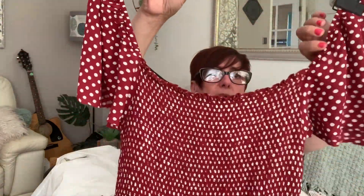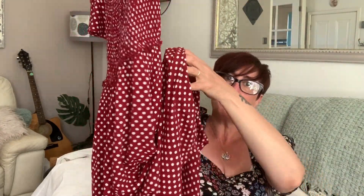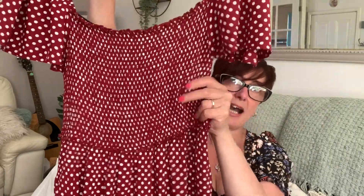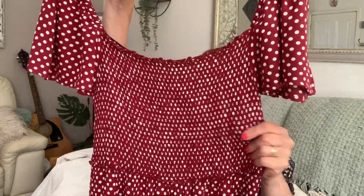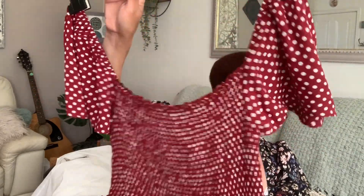Then I've got this — I bought it quite a while ago but it wasn't quite summer yet. It was two pounds and it's Next Beach, size 12. You can wear it bardot style, it's like a cheesecloth, it's got a split up one side and it's a midi so it's not a really long one. It's shirred — and that was only two pounds, so that was a really good buy.